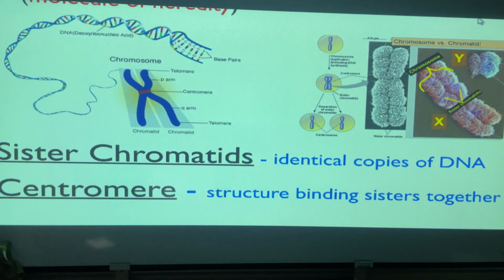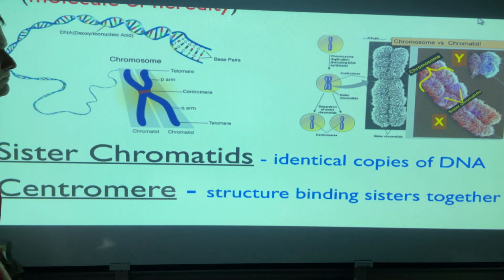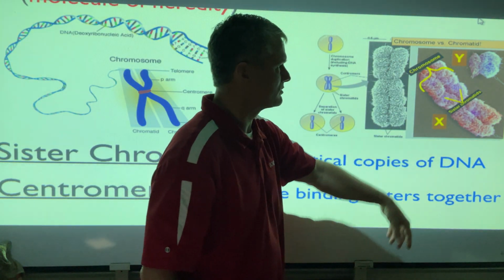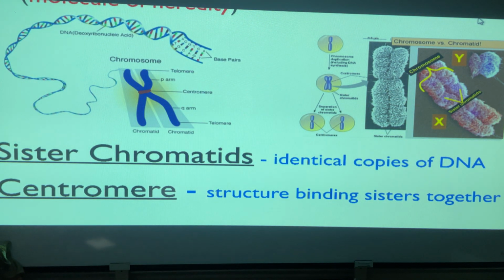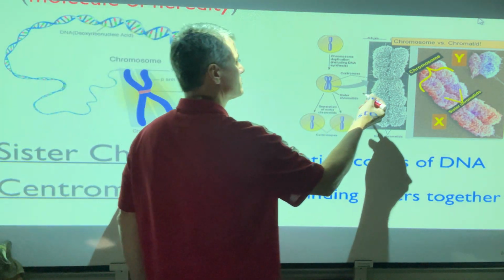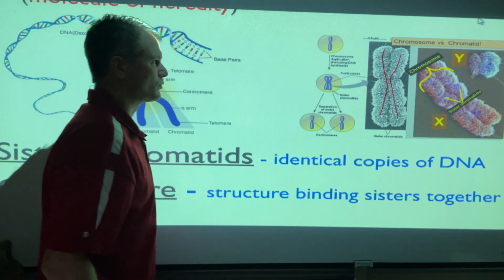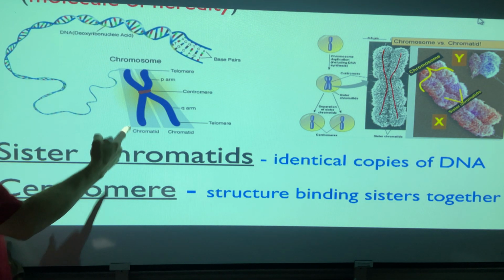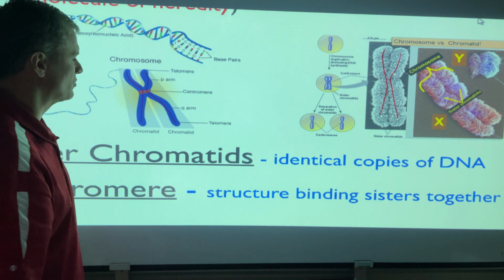So this molecule of heredity, this really wild stuff. Well, you want to think that this is one chromosome, or this is one chromosome, or this is one chromosome, or that one. That's not the case. What you're seeing here is actually two chromosomes. They're two identical chromosomes. So whenever you say an X chromosome, you got two chromosomes in there. Same thing for this one. Here's one, and then here's another identical one.